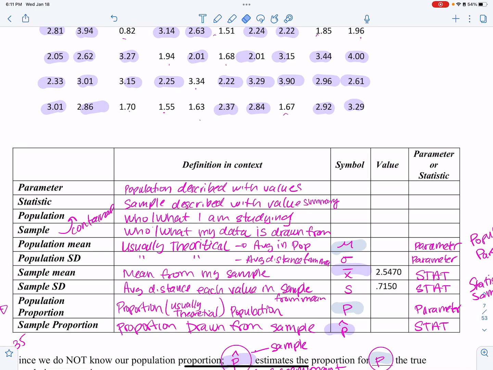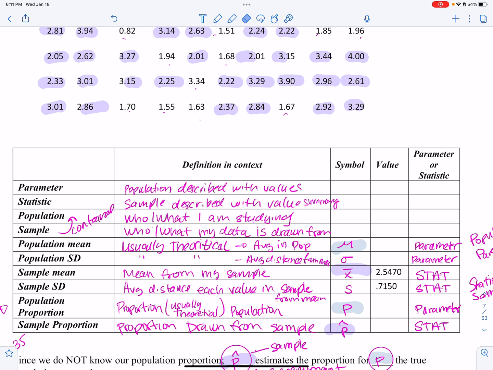A parameter is something from the population, and it's described by any numerical value: your mean, your standard deviation, but it's all referring to the population. Most of the time, it's theoretical. The reason it's theoretical is because usually I do not know the value of the population, and because I don't know the value of the population, I draw a sample. Populations are too large to know what their opinion is or what the results are of the entire population, so I have to draw a sample that is smaller, drawn from the population. Okay? And any conclusion that has a numerical summary is called a parameter.